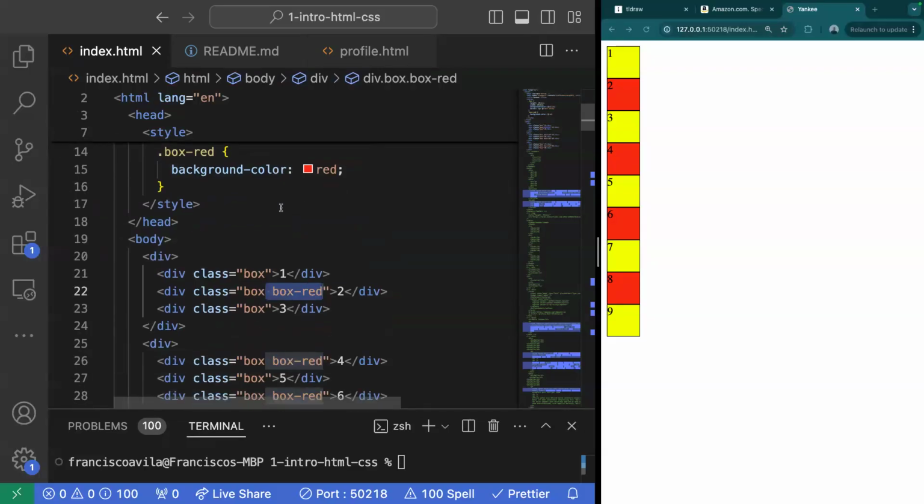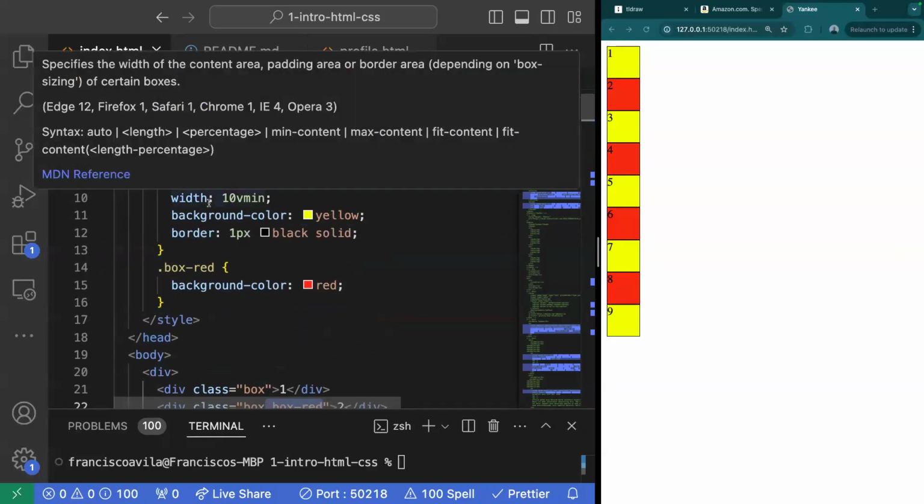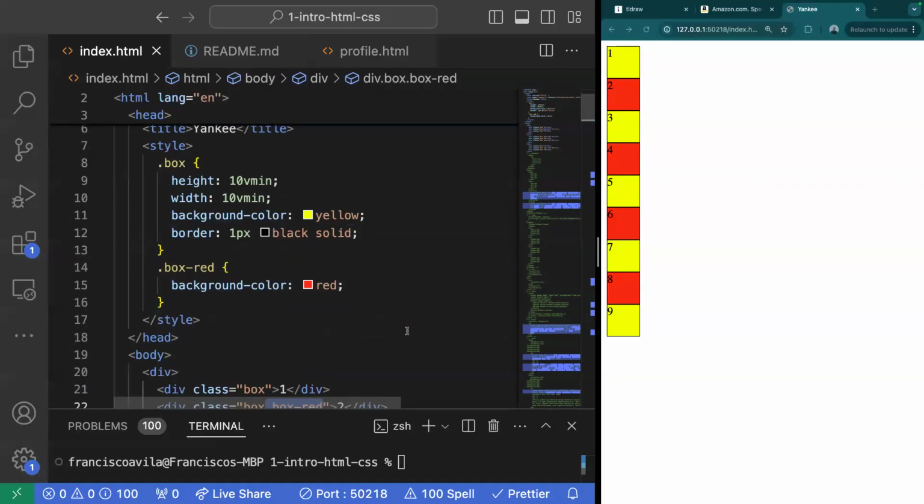of box red. Well, CSS stands for cascading style sheets, meaning that it cascades. It goes from top to bottom. Whatever bottom styling you have will trump the styling that came before it, as long as they're at the same style level. So the tag element is the lowest level. The class element is the second level.